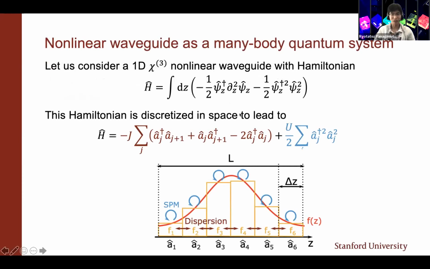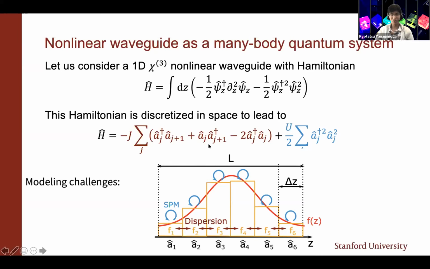So first, let us consider how to model this Hamiltonian in the Chi3 nonlinear waveguide, to be concrete. We have this Hamiltonian, but for the numerical simulations, it is nice to discretize it, right? So we split this space into finite size bins, and write down each interaction as interactions between these bins. It turns out that the surface modulation term becomes an intra-bin term, and we have the dispersions as hopping interactions between spatial bins.